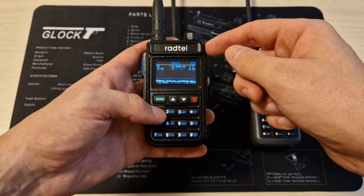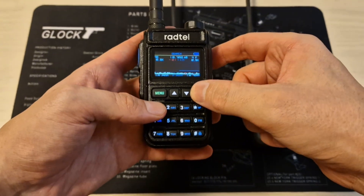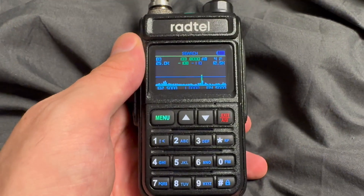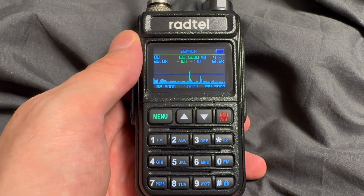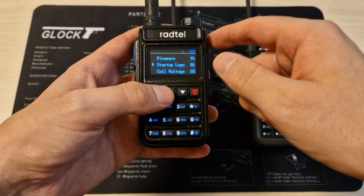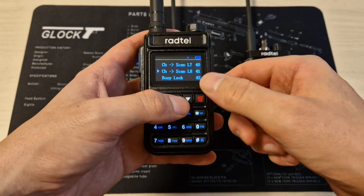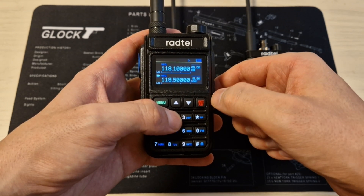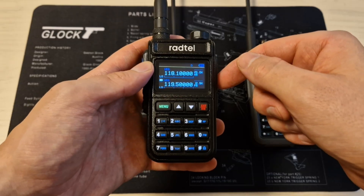The spectrum analyzer on this radio works extremely well, and you can change the step size and the modulation between FM, AM, and USB. One thing to mention is that the other two radios come with the spectrum analyzer as standard, however with this one you need to install the latest M7 OCM firmware from Ratel's website. With that firmware you get 8 scan lists that work like zones, the spectrum analyzer, and you can change modulation from AM to LSB, USB, and FM. This radio also has 1000 channels and a 2000 mAh battery.